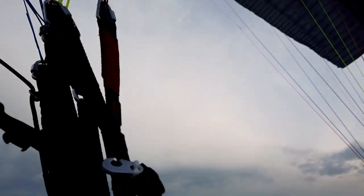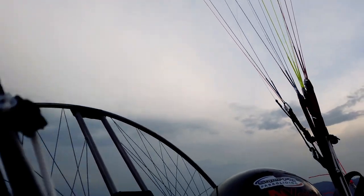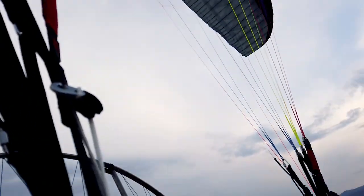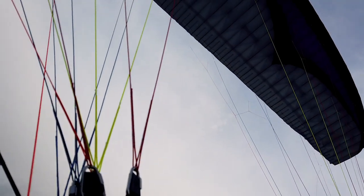Gin Falcon 22, 2D steering. Lovely, I'm gonna go fly it again. Stayed right overhead, but if I turned, you didn't need much. It was just gonna zip around. You could get a 180 or you could really get a barrel roll going.